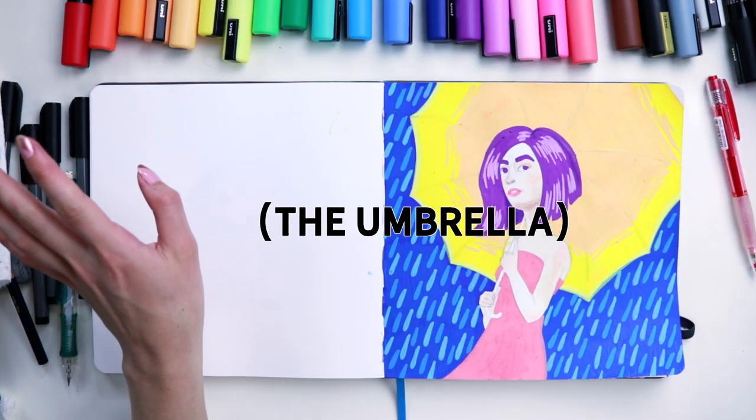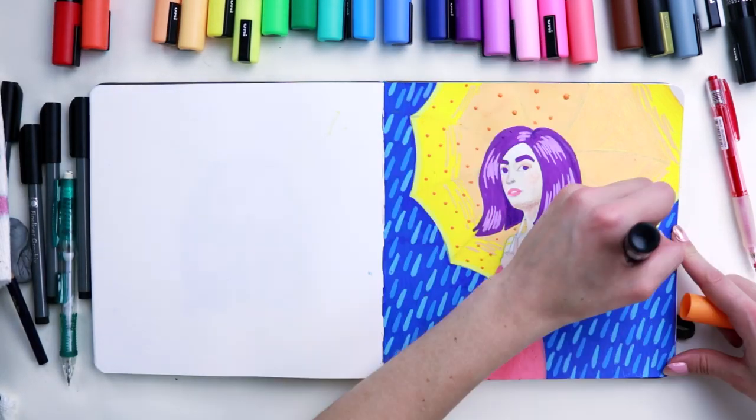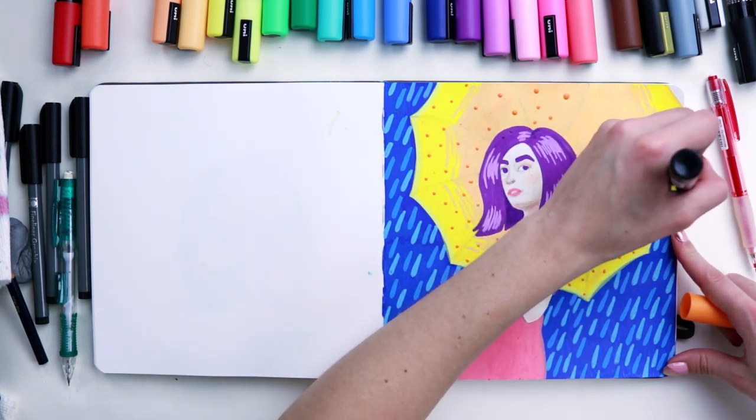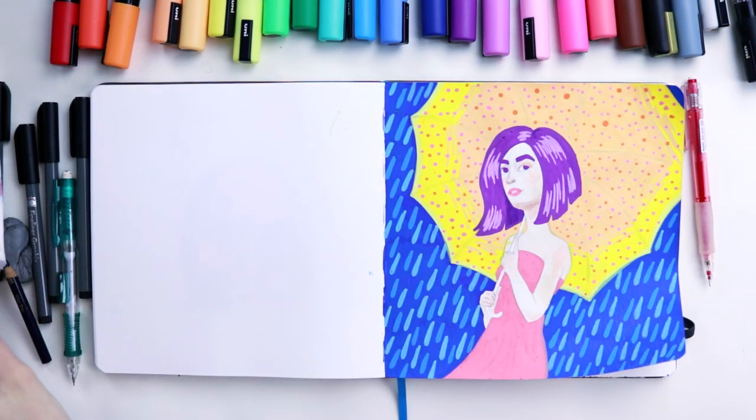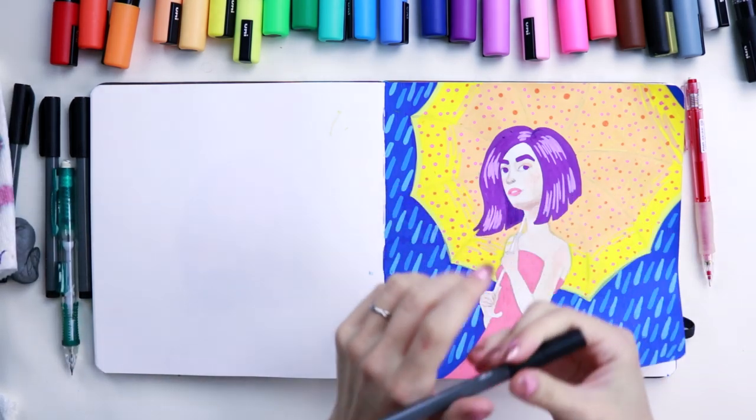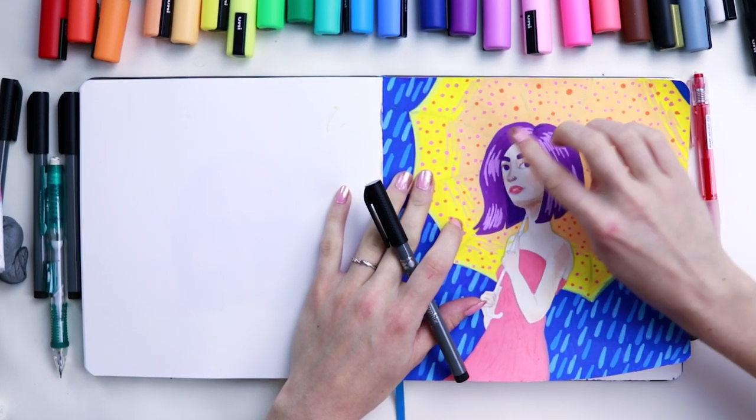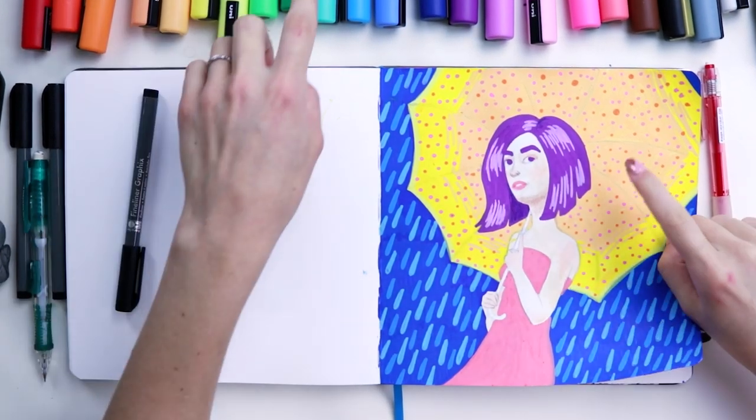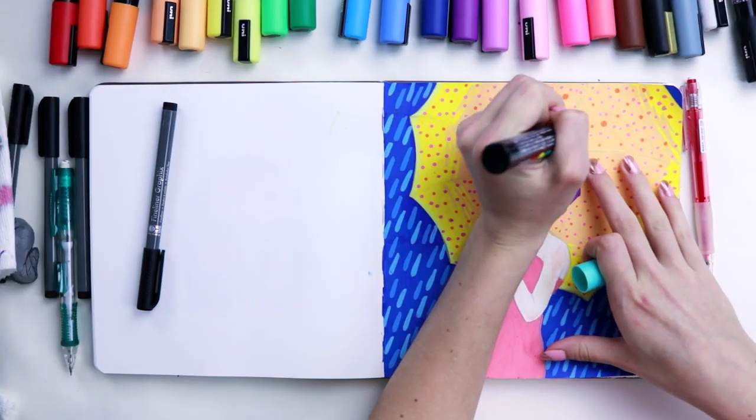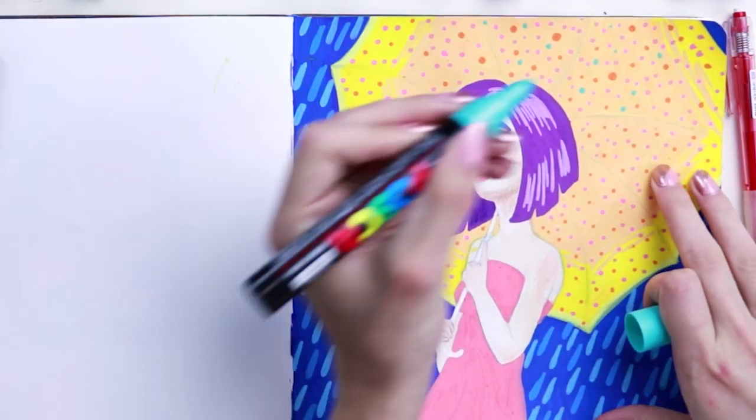I have this cool idea for it where it's like a bunch of happy polka dots and stuff. I always like the polka dot rainbow-y happy looking umbrellas outside. Well, it is a new day. I kind of stopped filming because I had to go somewhere yesterday. Let's start outlining stuff today. It's all dry now and then I'm gonna touch up some details after. You know what? Let's add some fun colors to this umbrella. I think I want to do teal. Oh yeah, I was gonna do light yellow yesterday and here I am doing teal now. We can still do light yellow if we want.